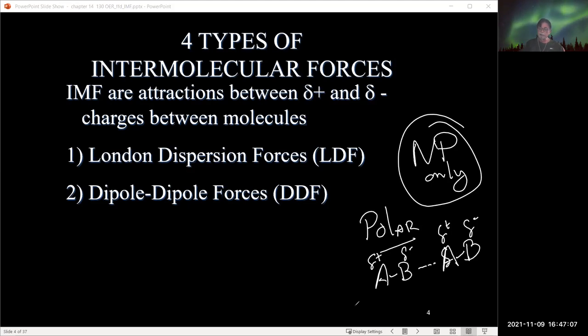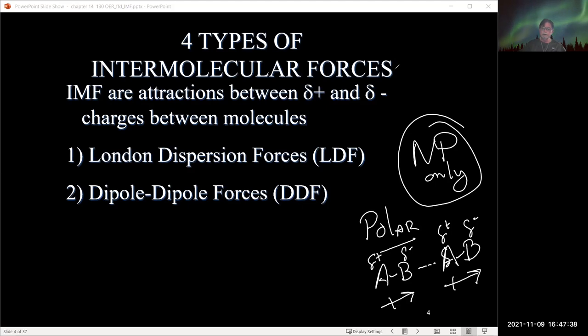There's a dipole, here's a dipole, and there's another dipole. I draw this in 2 dimensions, but we live in the 3-dimensional world. So these interactions are occurring not only in the x-axis, but in the y-axis and in the z-axis. There's a whole series of these interactions. So the requirement for a dipole is that you must be polar.